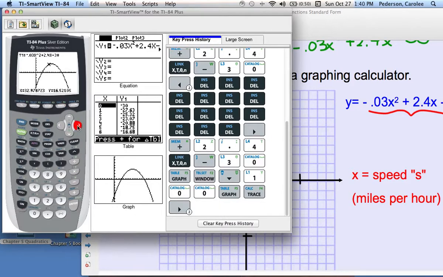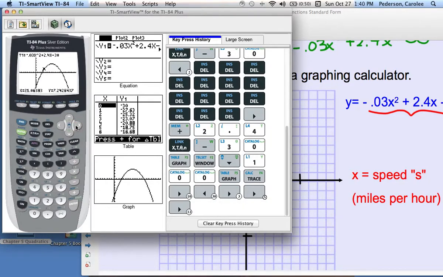I'm just going to go to the arrow key to the right a little bit. And I'm going to the top of that hill, the parabola. That top of that hill looks like it's about 40 and then 17, or 40 and 18. That's the maximum for x and y. I can then scroll down here. You'll notice the cursor is moving. I have an x-intercept at about 15. I can scroll down more. My y-intercept is about negative 30. I can scroll back up and just watch my cursor go.